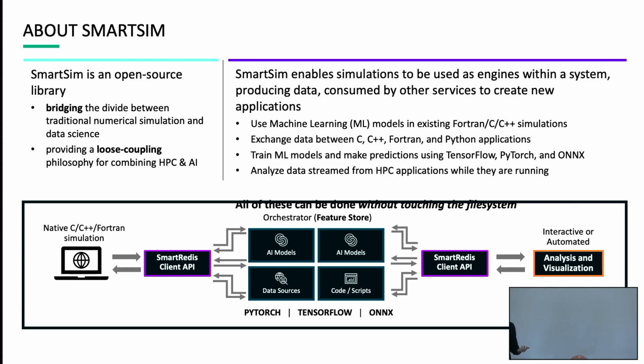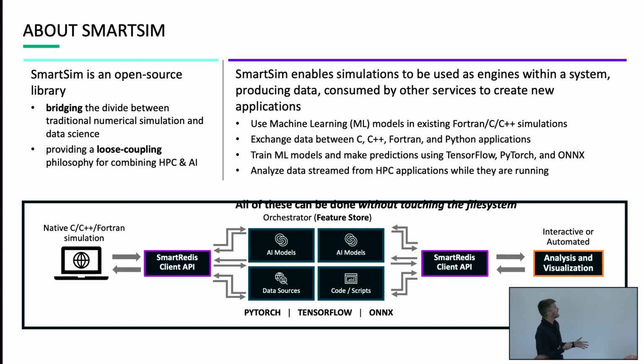Why so? Again, because we don't want to force users to integrate things in a tight coupling situation, because they want to be able to plug and play new portions of the workflow. They want to change the model. They want to change the toolkit they use to run the model, to train the model. They want to do things that if we try to do tight coupling, it won't work, right? So what we did was to basically place into the workflow what we call an orchestrator, or basically a feature store, which is a key value store, which can also execute AI models or machine learning techniques or code, basically active code on the data which is stored on the database.